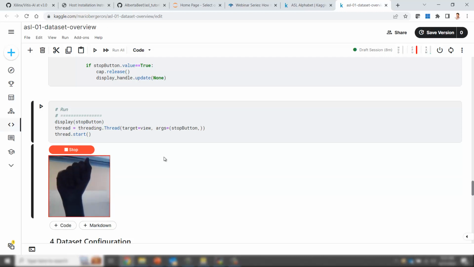The data set author has made the effort to have different sizes of hands, different lighting conditions, which is excellent. But in terms of the quality of the 3,000 images, we can see there's a lot of repetition. So I would question if, although there's several thousand images per each class, they're suitable for a full-on training. For transfer learning, which is what we're going to be doing, I think this is looking like a good data set.